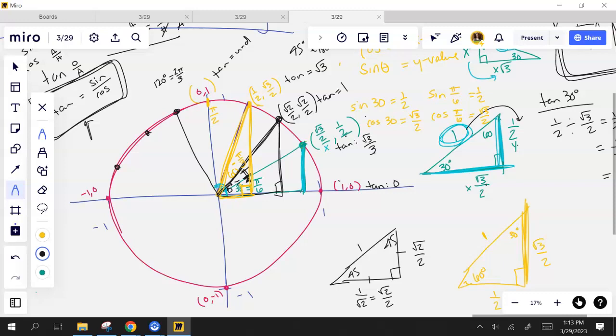Now we just take the coordinates from over here. Look at what happens. Here's what you have to notice. On this side, all y's are positive, all x's are negative. So I'm going to take these same coordinates and just make the x's negative, and keep the y's the same. And my tangent values, remember, if I'm y divided by x and one of them is negative and the other stays positive, then here all my tangent values should be negative. So they're going to be the same, they're just going to be negative.